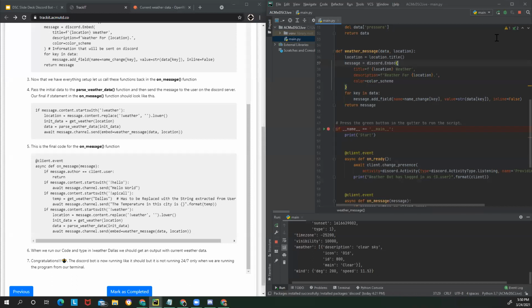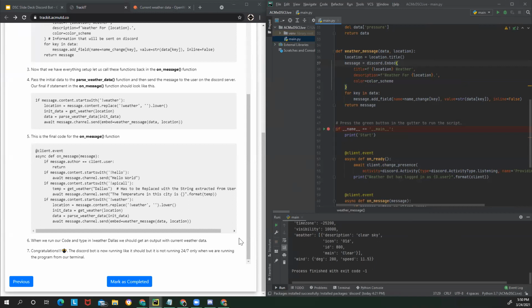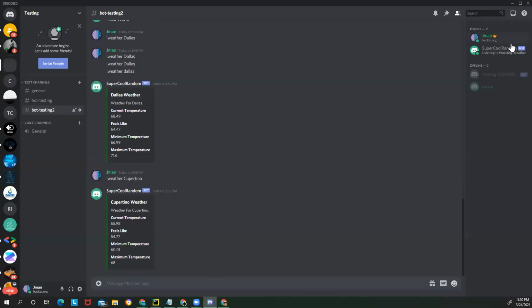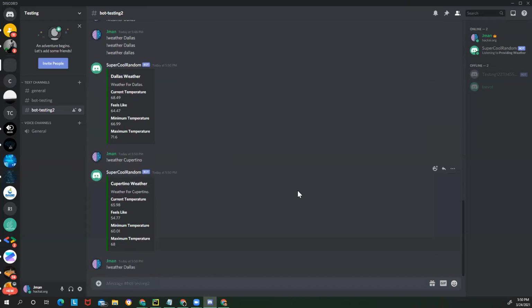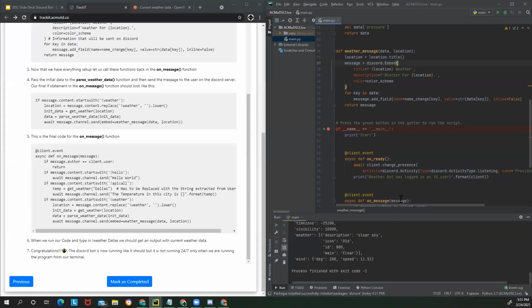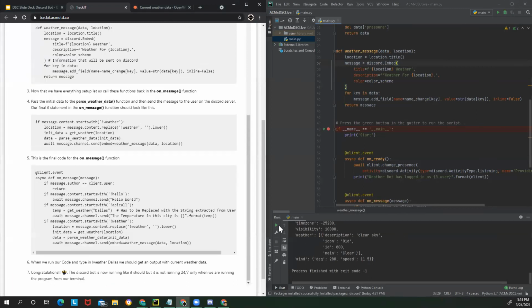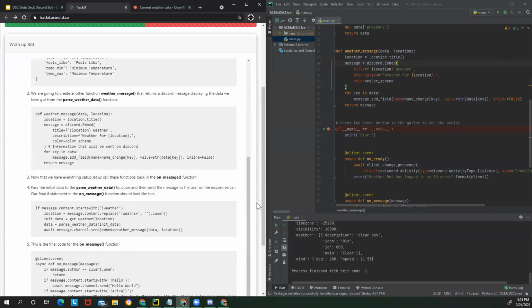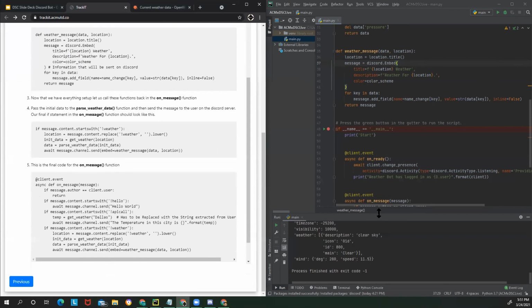So that's great. Coming to the end of it, we read data from Open Weather. We got all that information. We have our code running, but it's not running 24/7 because the moment I stop running it, it will go back to offline soon. But now if I type, say, weather of Dallas, nothing's going to happen because the bot is now offline. It's finished. So that brings us to the next part where Compute Engine allows us to run it 24/7.